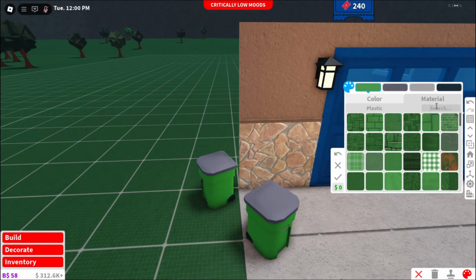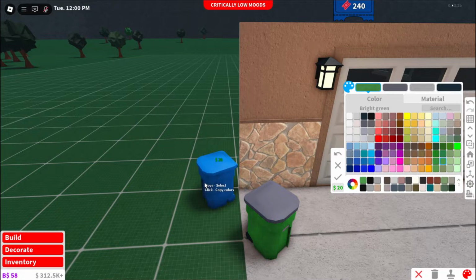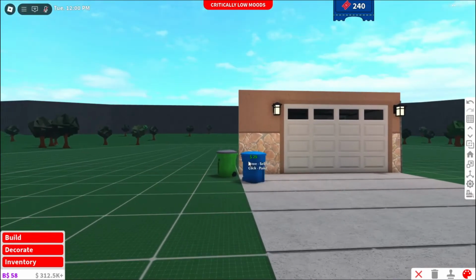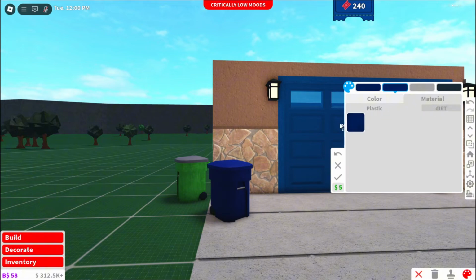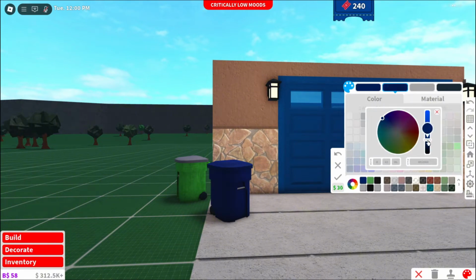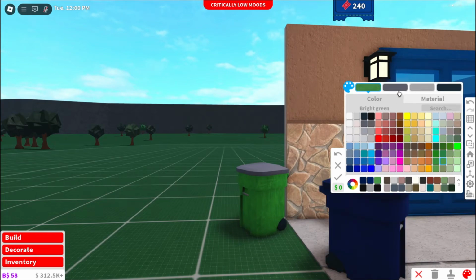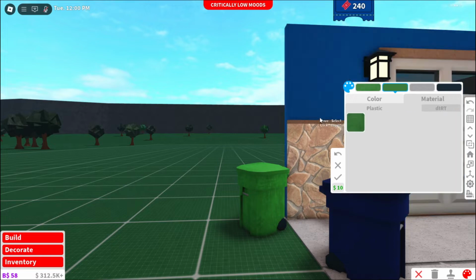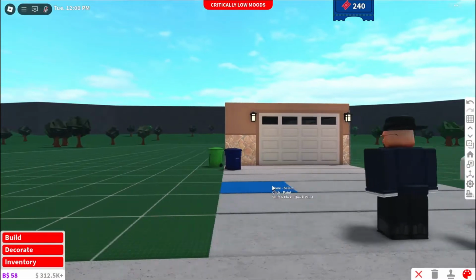Okay, now we're gonna put that dirt texture on it. Makes it look way better. And this one's like a blue. Alright. I'm pretty sure the top is also like a blue. Let's just make it a bit more darker. How about that? And then this would be a bright green. A bit more darkness. And a dirt texture. There we go. See? Like that. Perfect.